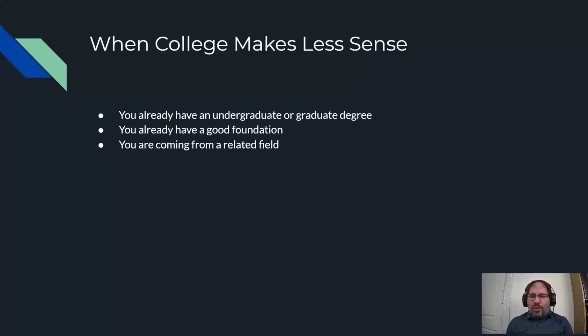Now, if you already have a good foundation, you have a math minor and a computer science major or minor, you've taken all these courses, you are a good developer. You are doing these boot camps and building up a portfolio and networking and such. You don't need to go back. So save your time, save your money, save your effort, and focus on things that make a lot more sense for you personally. If you're coming from a related field, software engineers, you probably don't need to go back to earn another degree. You can learn a lot of things on your own, even the math if you really want to. But university probably does not make all that much sense.